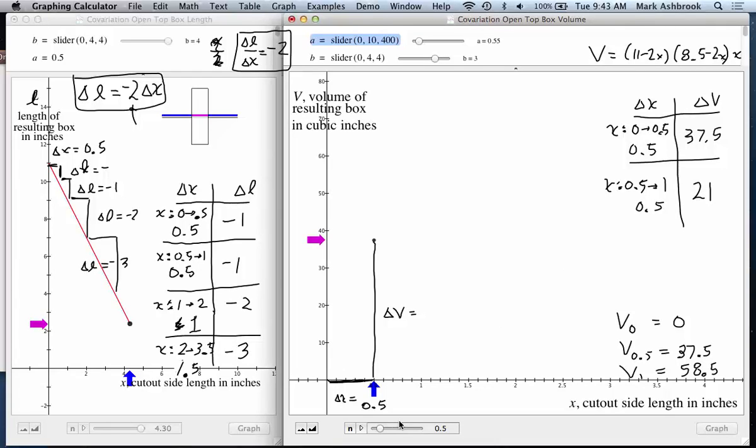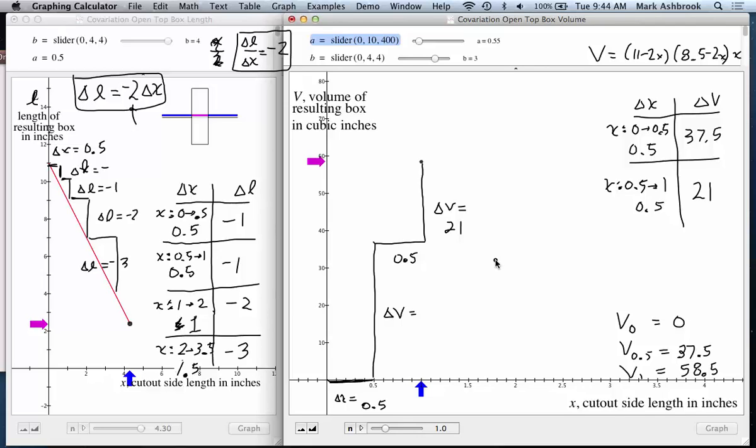So let's see it. Here we go. Ready? So from 0.5 to 1. It looks like the graph is showing the same thing that the numbers are showing. We did 0.5 again for delta x, and the graph is showing us a lesser change in v. What's going on here? I thought that equal changes in the first quantity are supposed to give consistent changes in the other, if it's a constant rate of change. He said if it's a constant rate of change. So conclusion? It's not a constant rate of change.